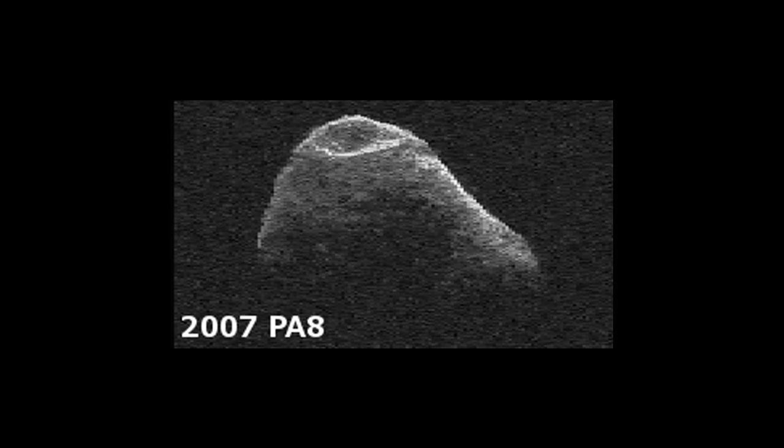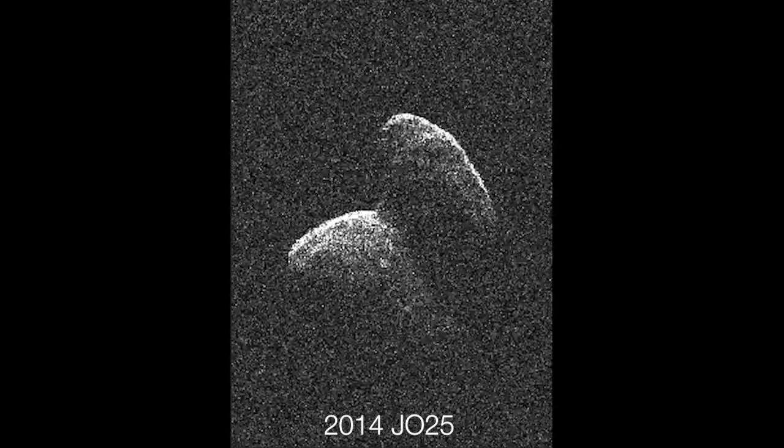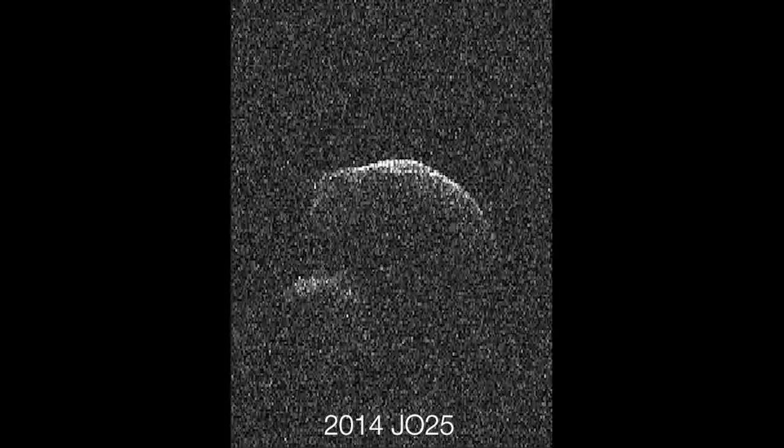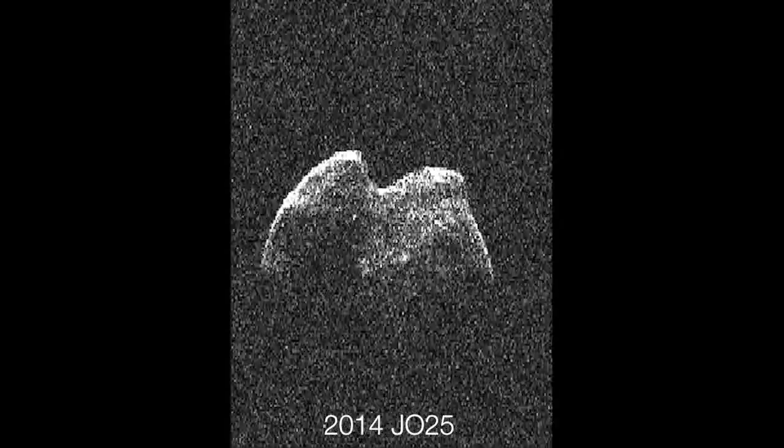And we have such an example. There is a video you already showed. This is the asteroid we observed a couple of months ago, 2014 JO25. It turned out to be this 2/3 of a mile long space peanut. We were just watching it rotate in front of our eyes during 4 hours of radar observations. And it's fascinating because you could see how the front lobe is casting a radar shadow on the back lobe, and you can see all the concavities and ridges. If you look very carefully, there are these radar bright specks that are rotating with the asteroid, and we believe these are meter-sized surface boulders. And all this is visible while the asteroid was 1.8 million miles away from Earth.